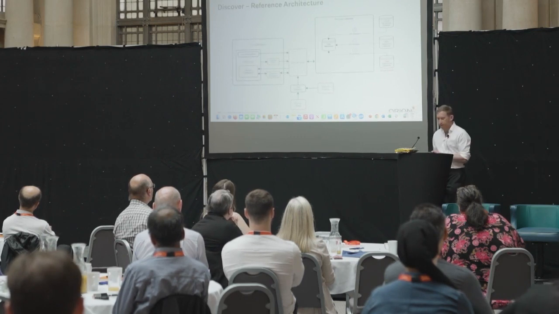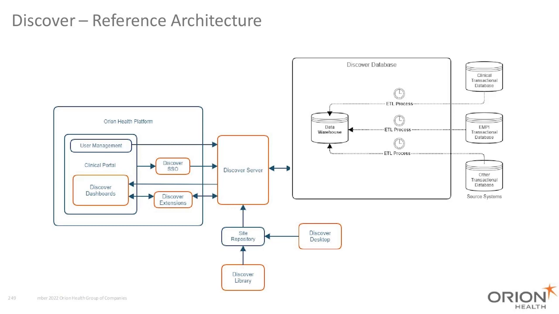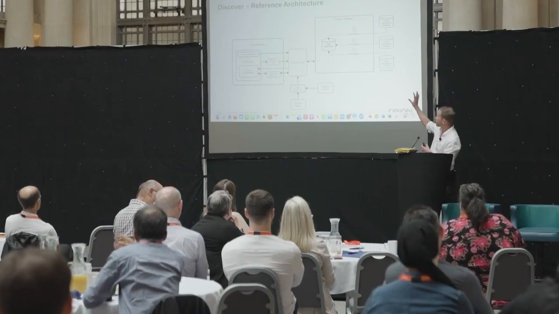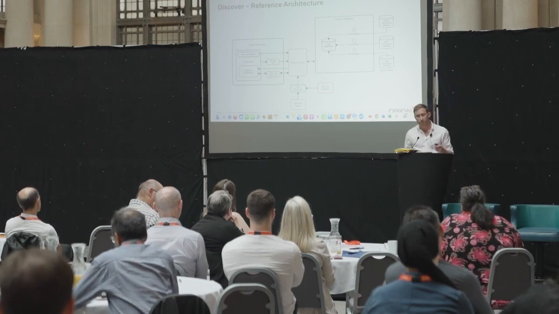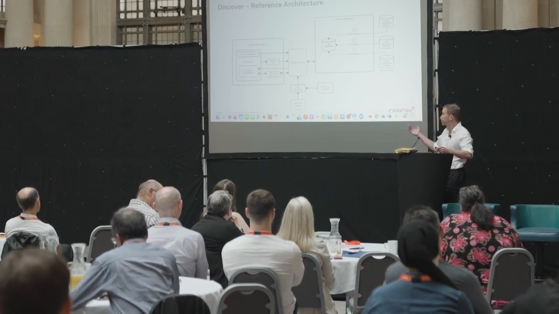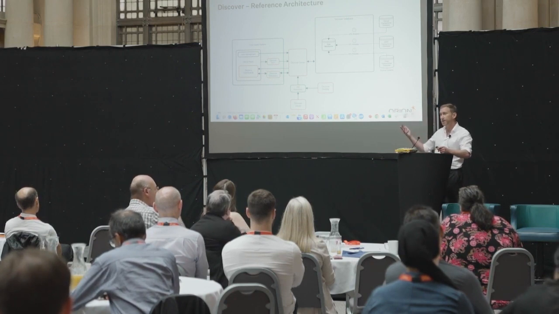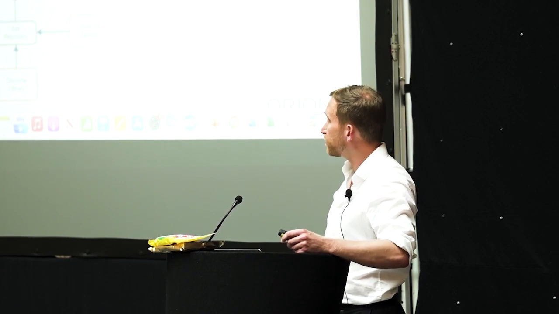This is the least pretty slide that I've got today. This is just a very indicative reference architecture for Discover. On the left-hand side as you're looking at it is the Orion Health platform that you currently have in place, the shared care record, that's where you're logging into. The Discover database, where the data warehouse resides, is physically separated from that for performance reasons, but we have our own inbuilt SSOs so that users logging into the shared care record can access those dashboards seamlessly within the shared care record platform. And that's all that's really there to illustrate.